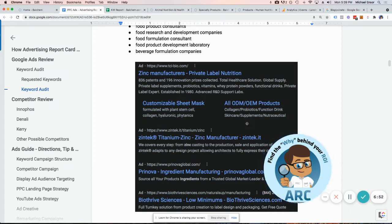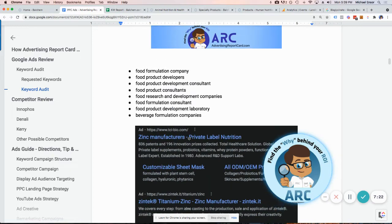Now, do they do the exact same things you guys do? No, but I was looking at some of these competitors, and what it seems is that they are doing the solutions for the products, and they're getting the ingredients and everything, and they're doing white label, and they're also doing private label, and they're doing different types of similar services. And if you look enough, there's plenty of competitors advertising in this space. So it's not like just showing for zinc in general, where you're doing the mass market.